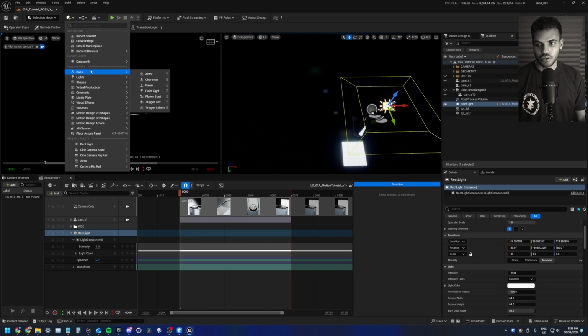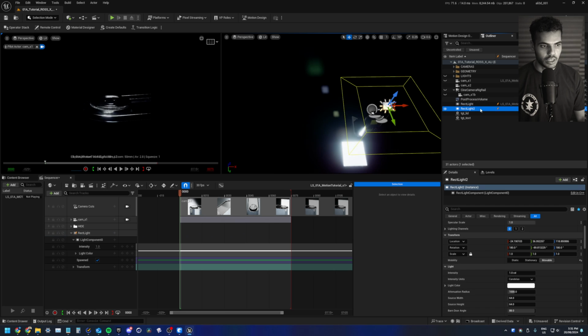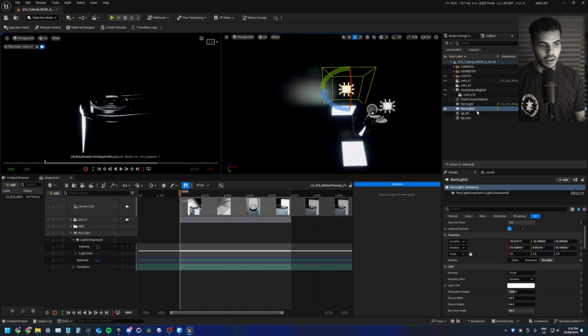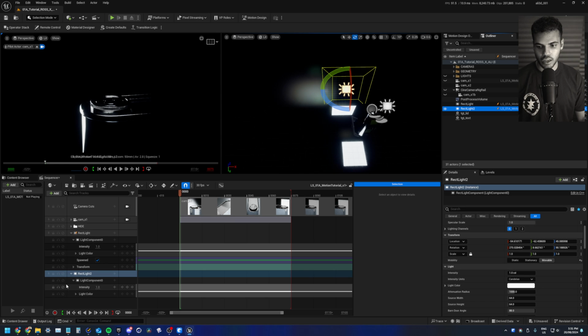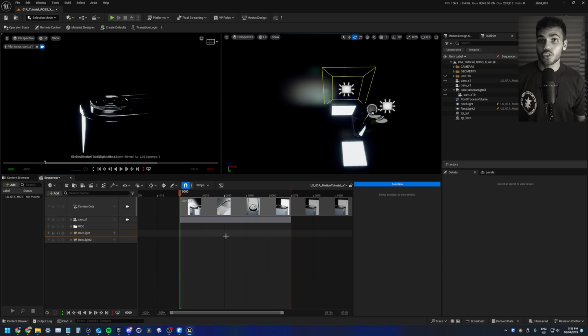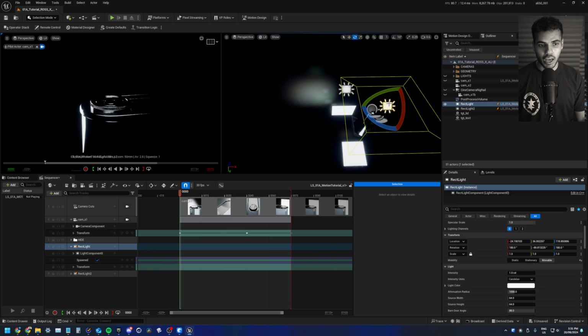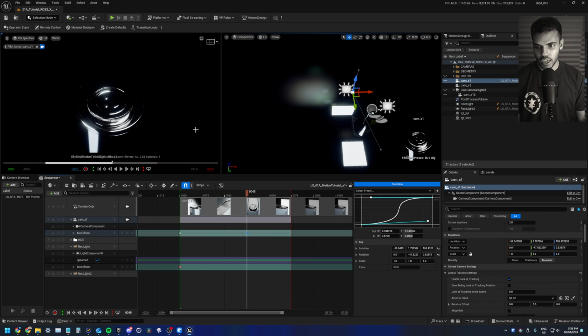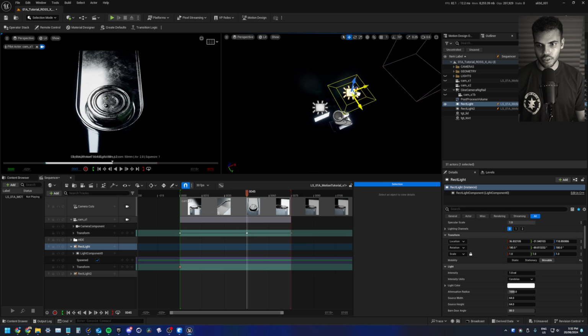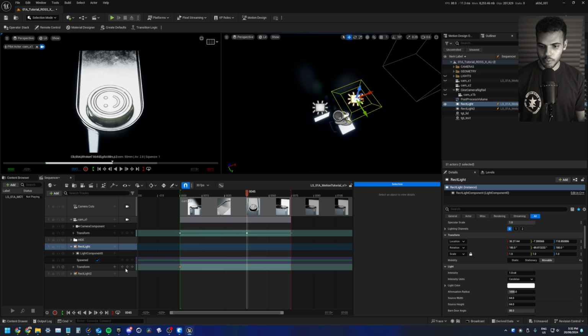And then what I can do is go here, Control D to duplicate it, drag another light, do something like that. And then again, when you duplicate it, you're going to have to drag that into your sequence track, right click, convert to spawnable. And then what you can do is now animate these lights to match the movement of your camera. So on this first keyframe, I might leave my light in this position, put a plus in the transform. When I get to this shot, maybe I want my light to move there. I don't think I would like that, but we could do that.